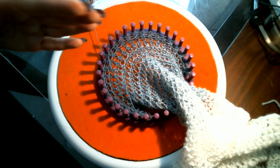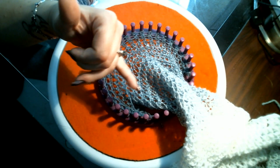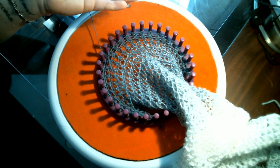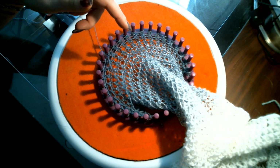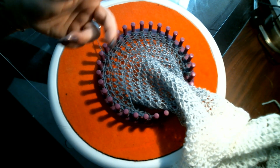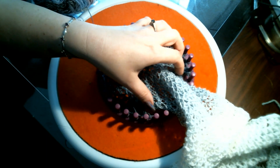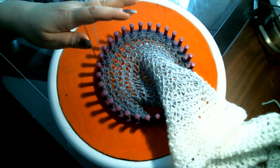Now for me, as you guys know, it's easier for me to purl going clockwise if you've ever watched any of my videos, which I'm sure many of you have. But if you haven't, it's quicker for me to purl clockwise and then knit back, or E-wrap back. In this case, I'm doing E-wrap, which is very rare for me. As you guys know, usually I'm always about true knit or U knit or fun stuff like that.